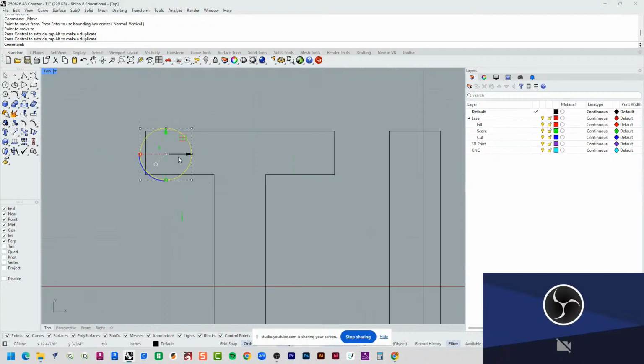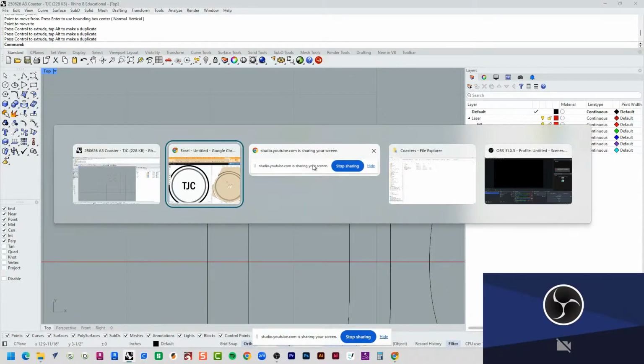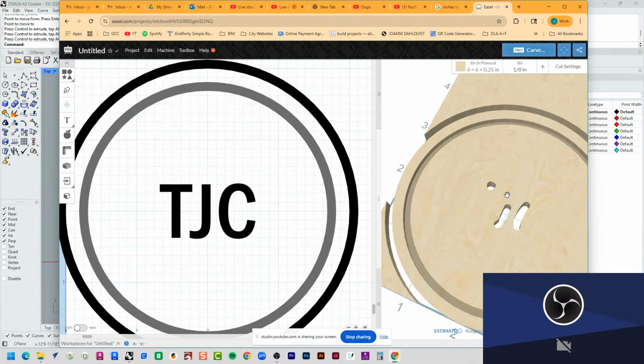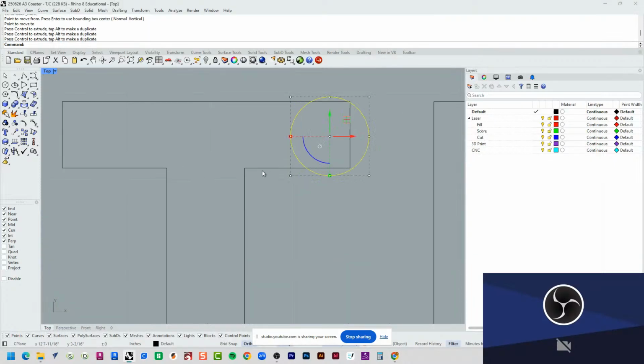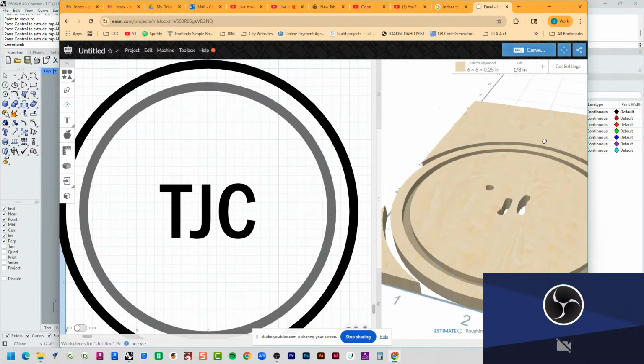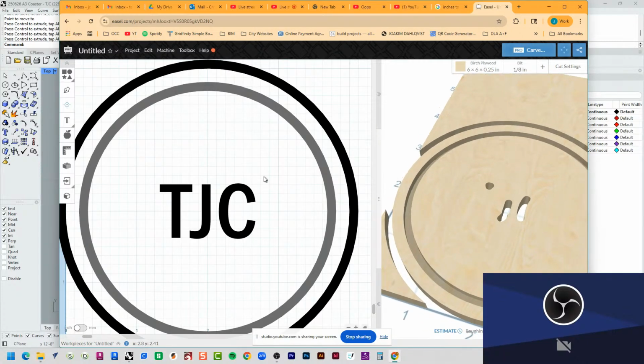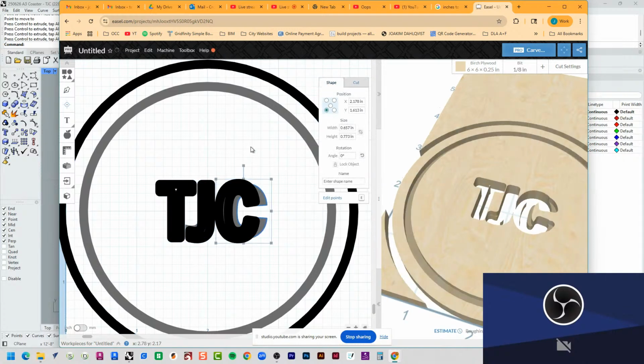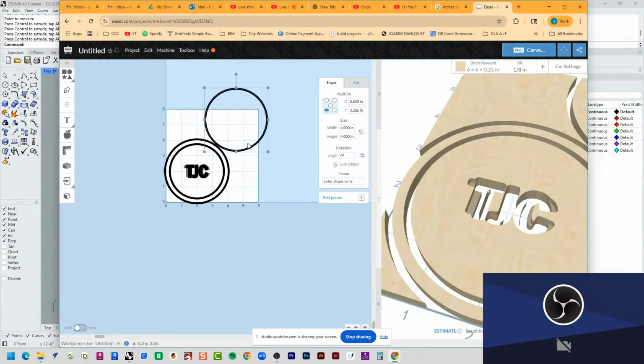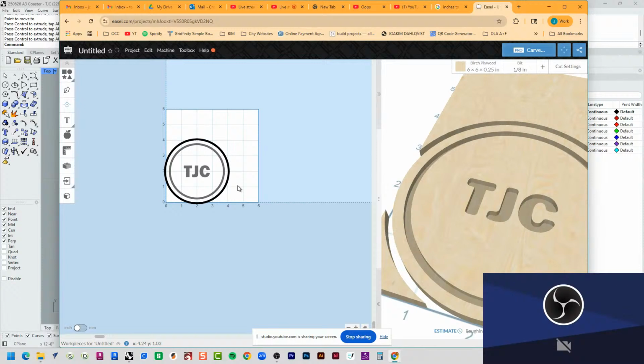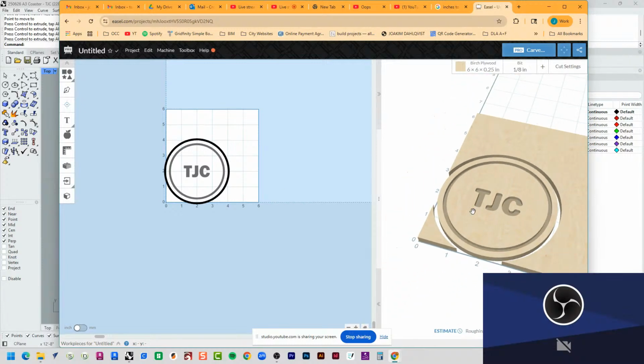It's also going to have an issue doing the top of the T. So if I go back to Easel, yeah, that's why my T looks like that. It really can only do this centerpiece. That's it. And that's why it's showing us that in the preview. Okay, so I'm going to hit undo, undo, undo, undo. All right, so that's what I want to actually output with the CNC.